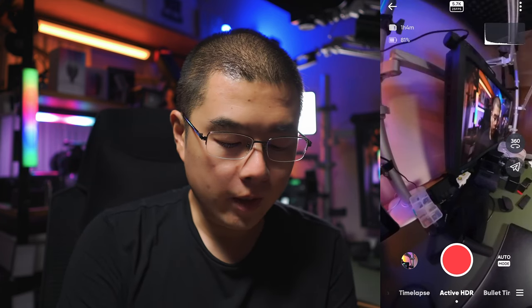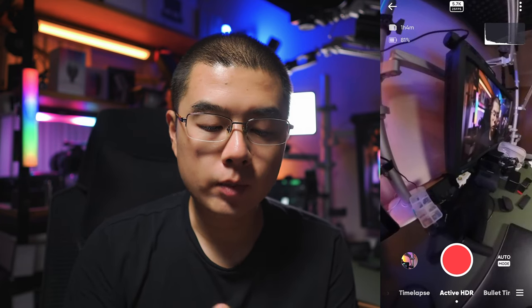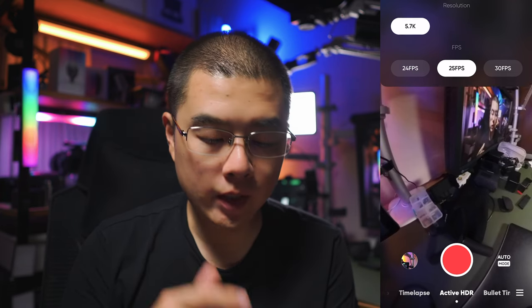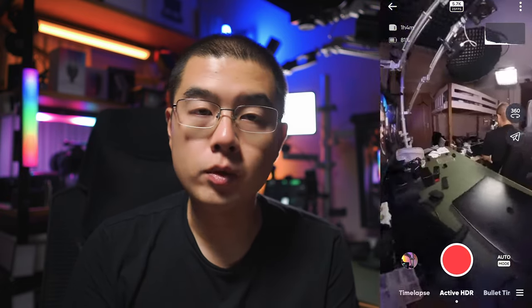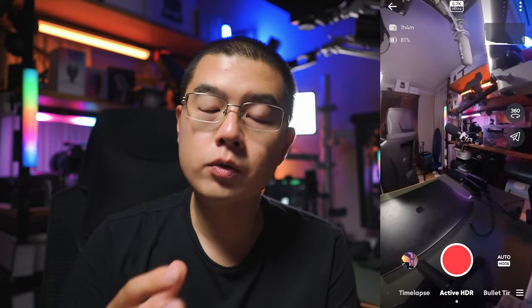And what fascinates me most about X3 is the active HDR. For the active HDR, you only have limited options like 5.7K at 24, 25, or 60fps, and you can only control the white balance. But never mind, you can bring back a lot more detail, especially when you shoot video in very good light conditions.